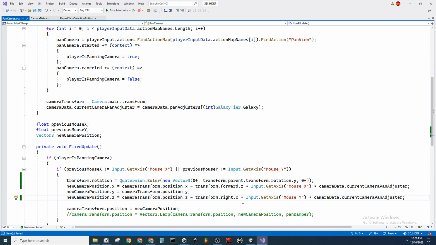Because the forward of the Z could exist in the X and the Z, basically. That's still why I figured I could... Oh, it's because of this. Yeah, I'm still not sure if I'm doing this right or not.